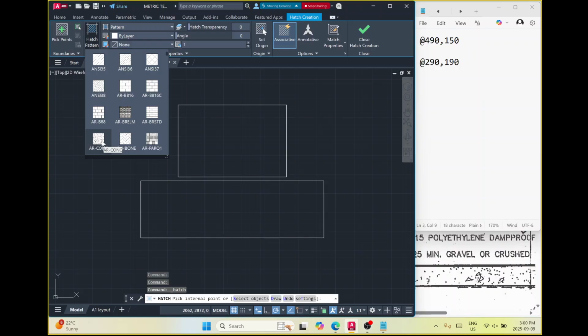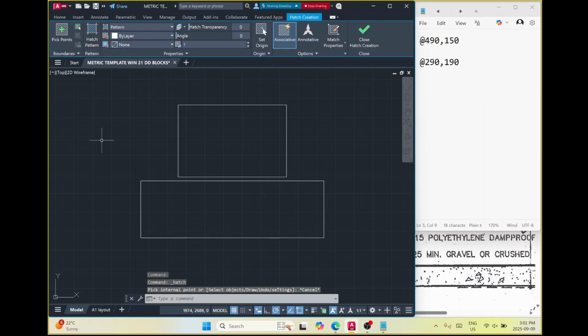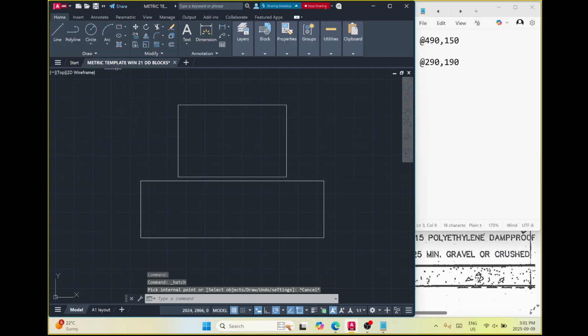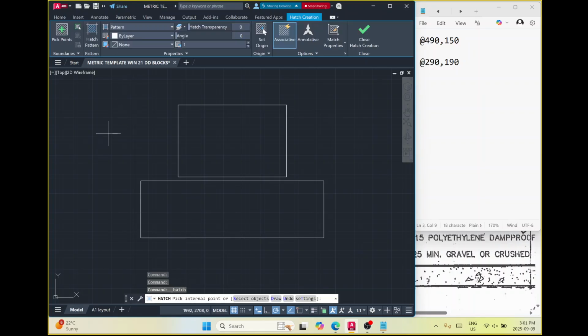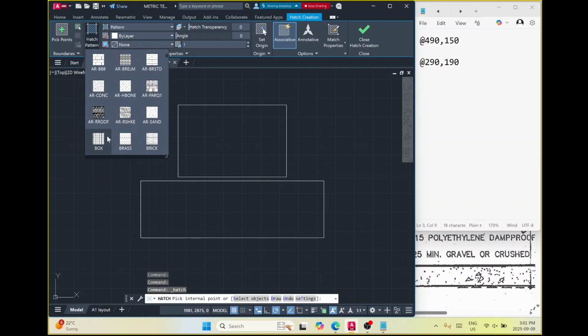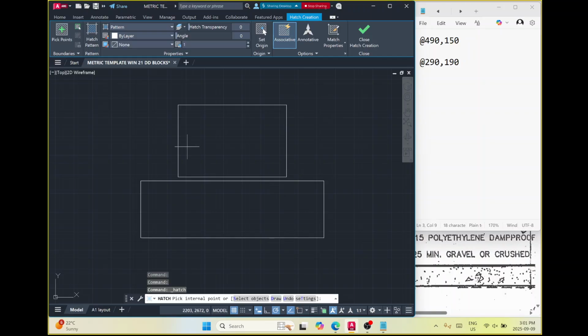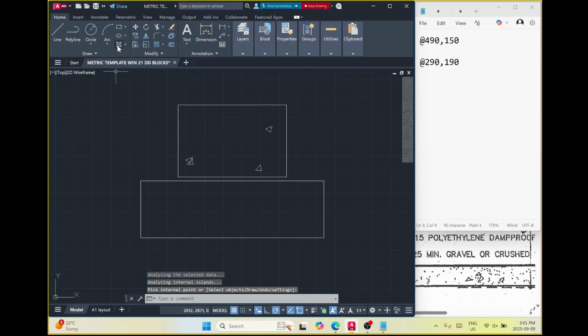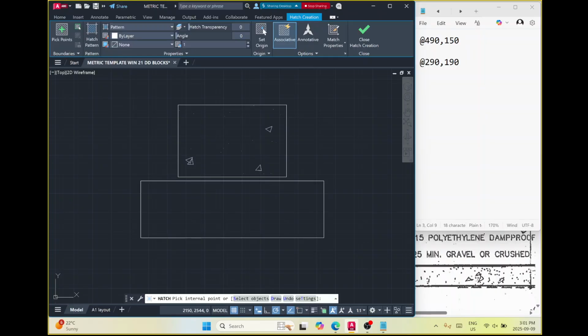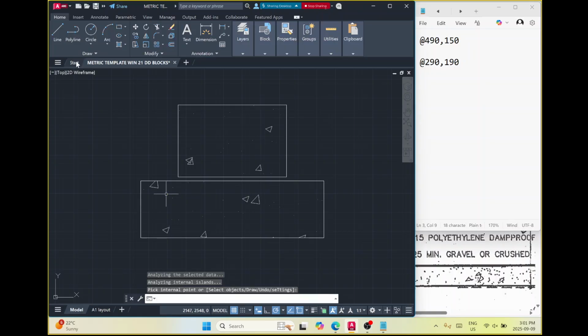No, I'll do it again. So let's do it together. Oh, trying to move it. Okay. I'll do concrete quickly and then I'll be right there to help you out. So I'm going to go down till I see AR concrete. I'm going to click on one and hit enter. Then I'm going to do the same thing and click on the other one and hit enter. I'll show you why I did it twice instead of once in a second.